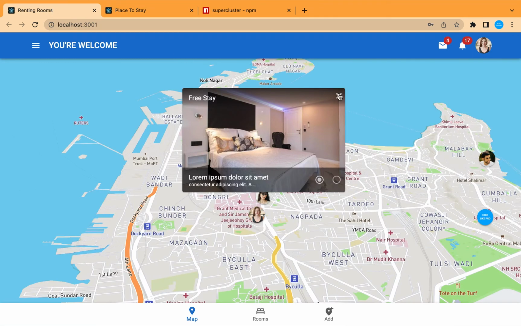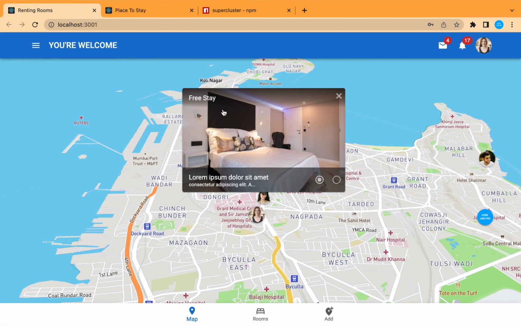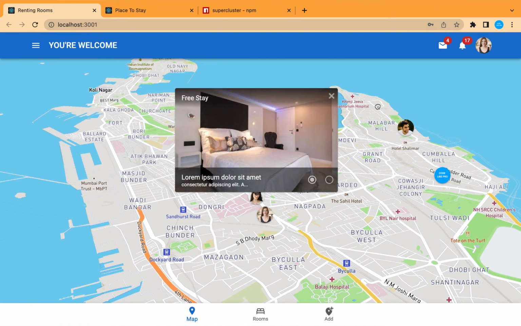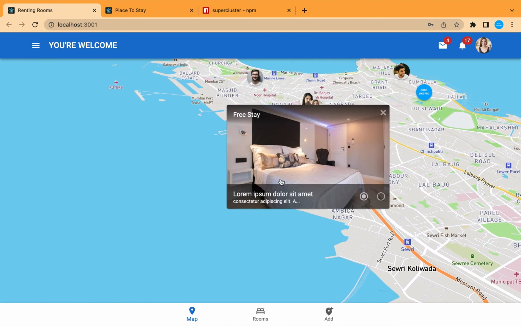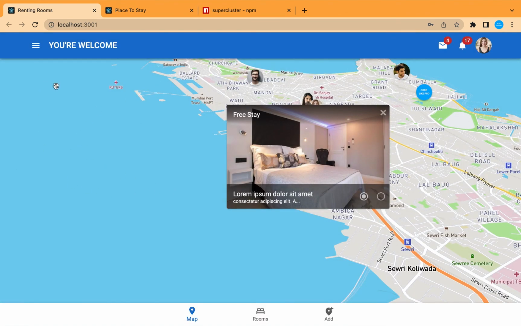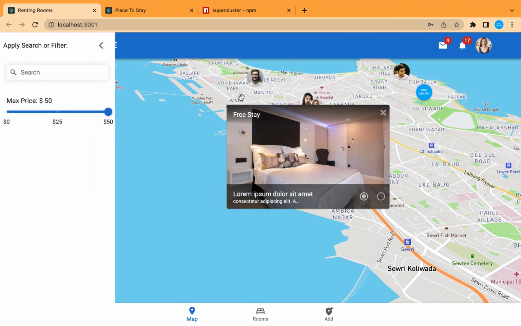In our next video, we are going to work on this pop-up. When we click, it shows the details of the room, the images in a slider, and the title, the description, and the price. And when we click on this pop-up, it opens more details of the room. And we are going to work on this filter.